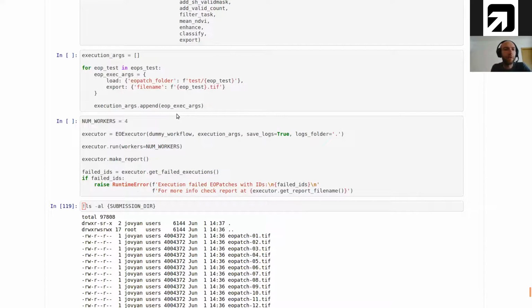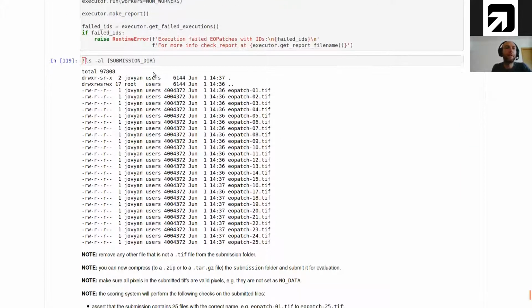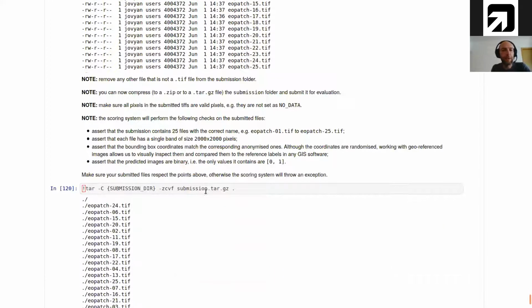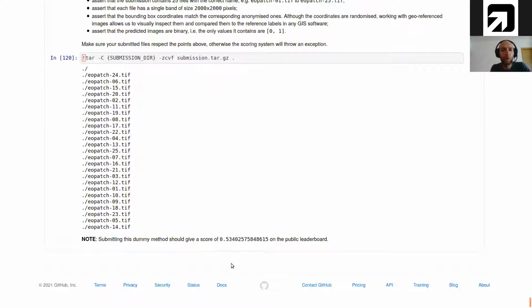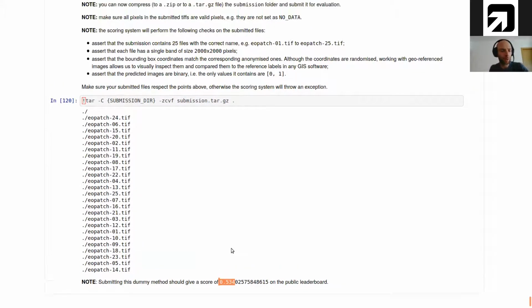It's very simple, very dummy, but it showcases how the test prediction file should look, and it also provides you with an example that you can directly submit, and you would get a score of 0.534. So this is also for you to validate that the submission process works.